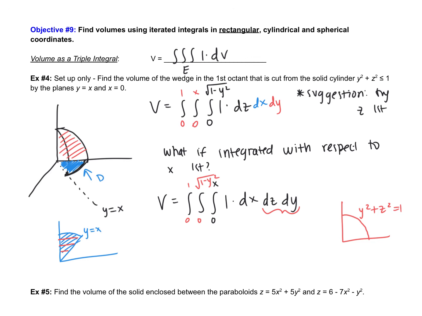What I want us to notice, though, is that all we did was switch around the order. When we switched the order, it didn't switch the limits of integration. That's not always the case. So please don't think willy-nilly that you can just switch the order of integration and keep all limits of integration the same. Most of the time, that will not work. So let's write a quick note about that. It's not always the case that we can flip the order without changing the bounds.